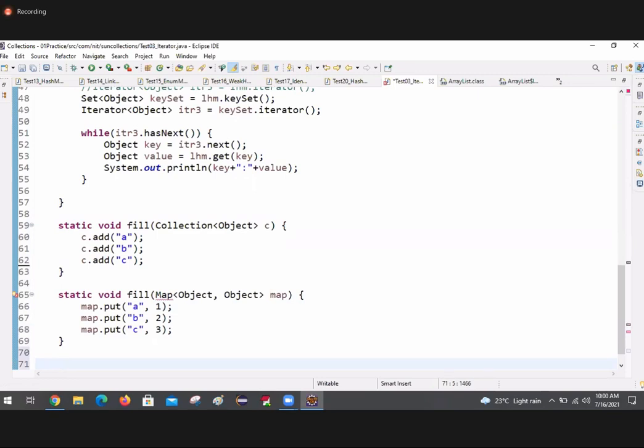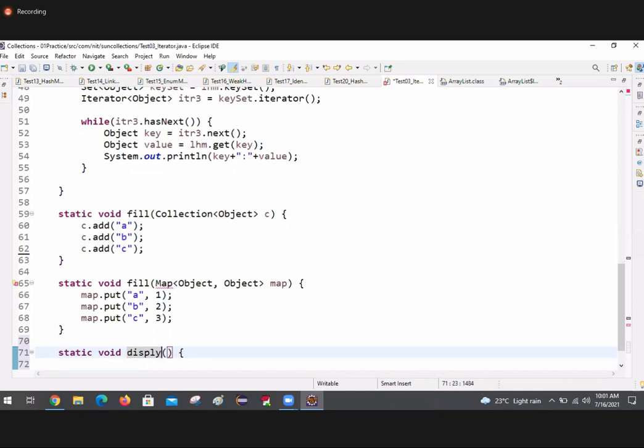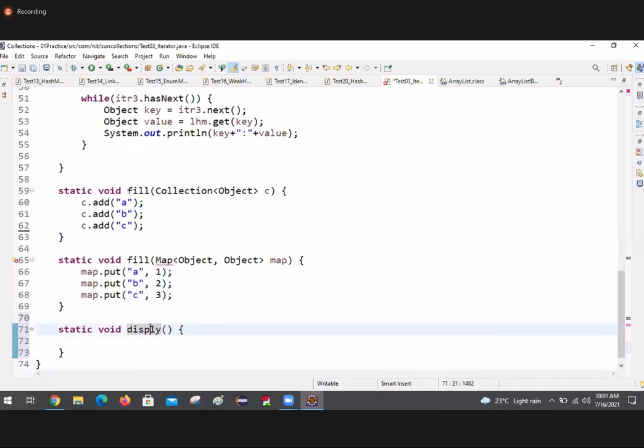Can I write like this? Static void display of what I want to display. Collection c, collection of Object c.